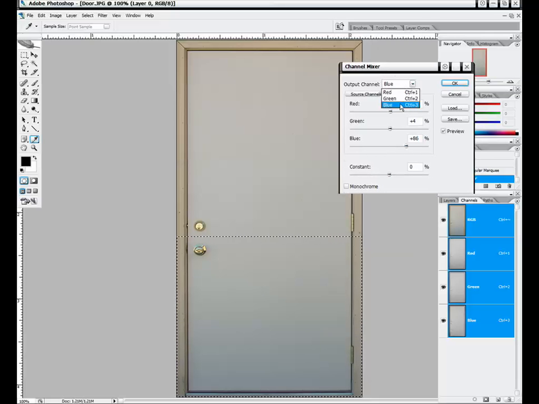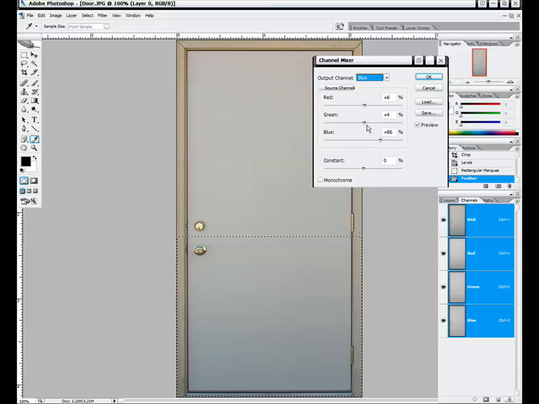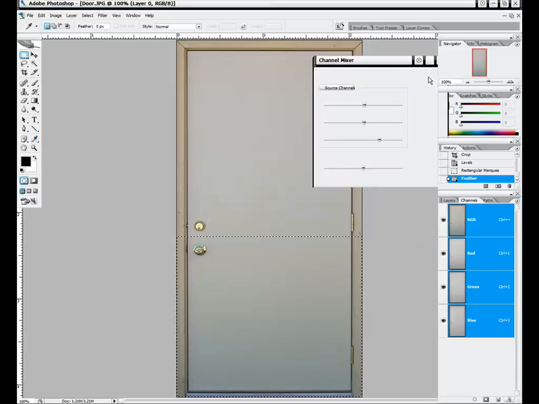And of course we're just using our blue channel, so we're actually on our blue channel right here just editing that and not actually worrying about the overall color of the image. But we can see the difference where we start to get more of that natural color of the door back instead of that blue reflection from the concrete. So I'm going to click OK.